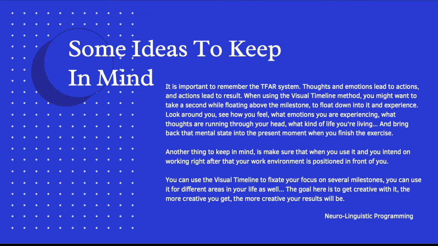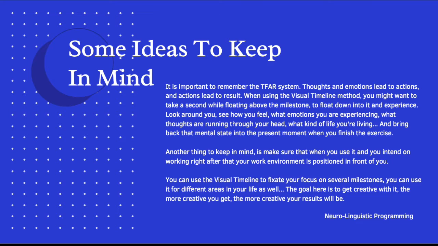It's how our submodalities in the subconscious brain get formed and confused if you don't do so. And lastly, you can use the visual timeline to fixate your focus on several milestones. You can use it for different areas in your life as well. The goal here is to get creative with it. The more creative you get, the more creative your results will be.